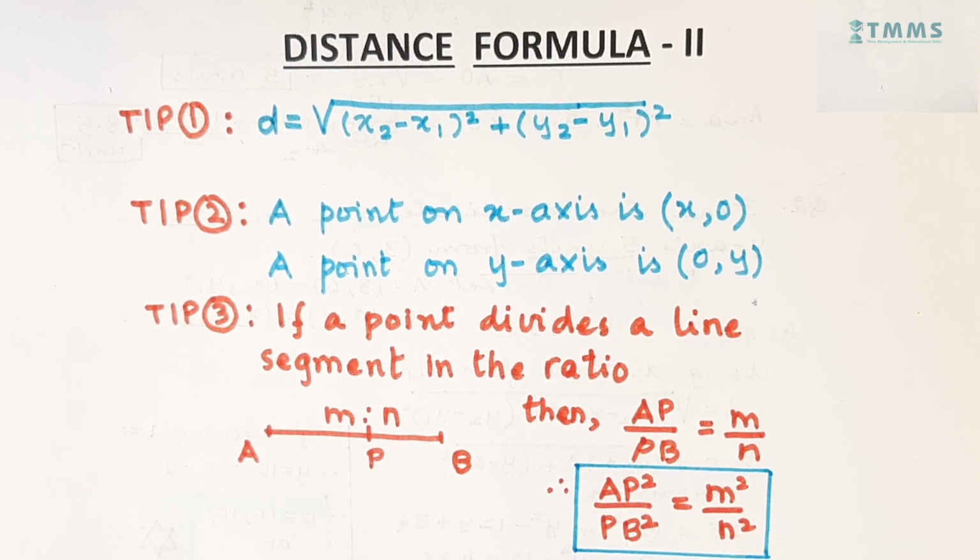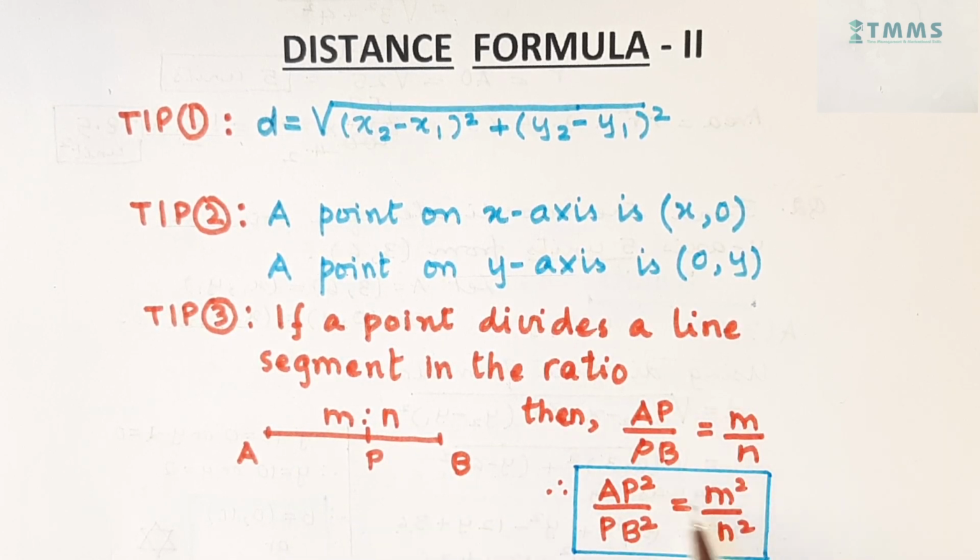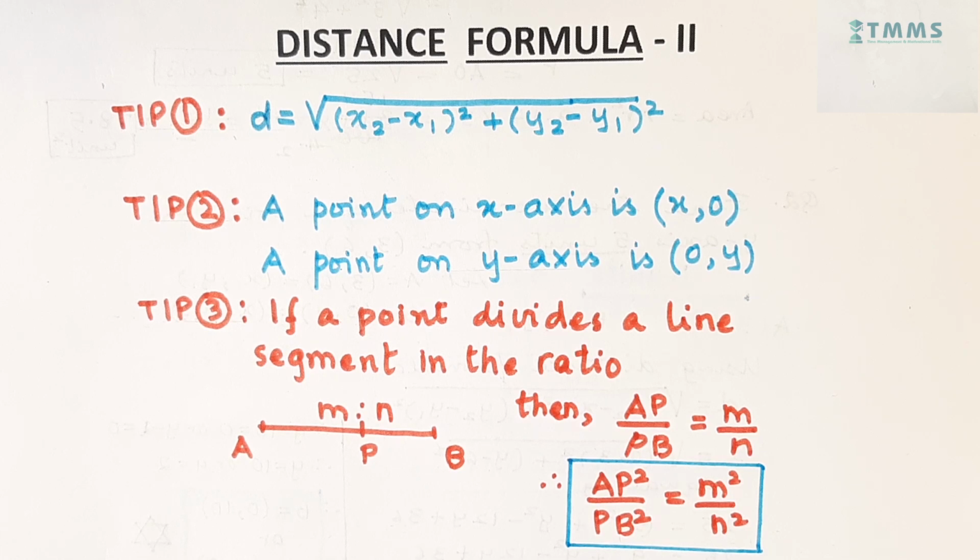So as we come to the end of the video, I told you that I will reveal tip number 3, which we've already actually used for the last 2 questions. If a point divides a line segment in the ratio, like so, if we have line segment AB and point P is dividing AB in the ratio M is to N, then AP upon PB will be equal to M upon N. But because it is distance formula, square up the ratios. So AP square upon PB square becomes M square upon N square, and then our calculations become absolutely easy. They are less complicated, and what we get is full marks. So now that you understood the distance formula and how to use it, open your textbook and practice.